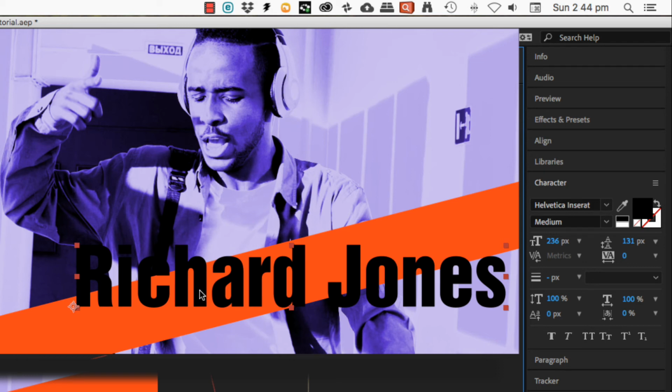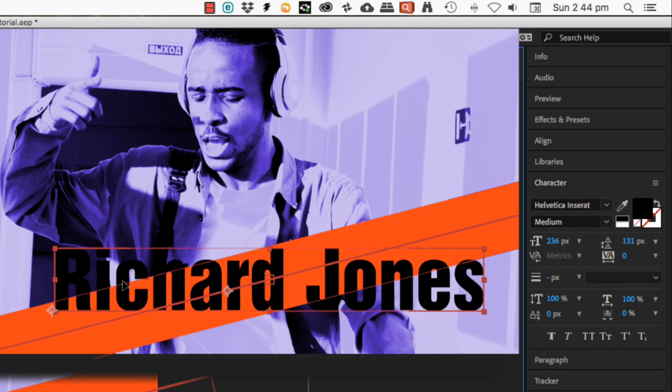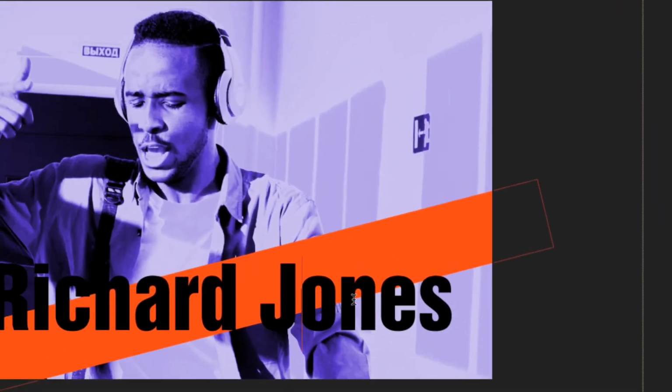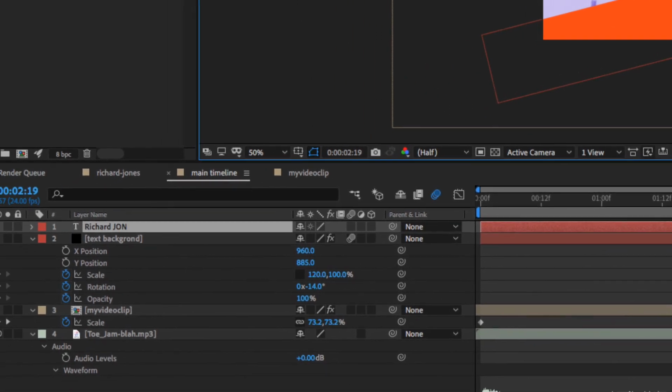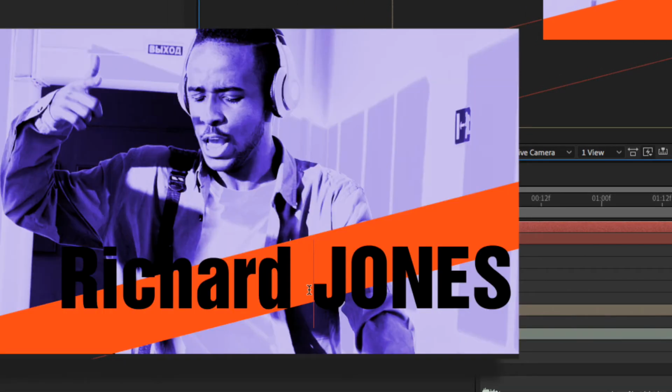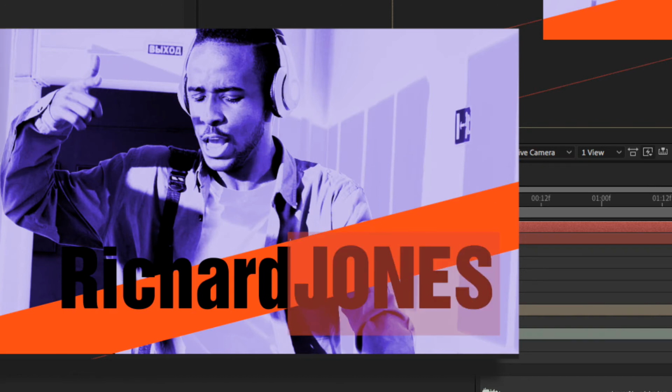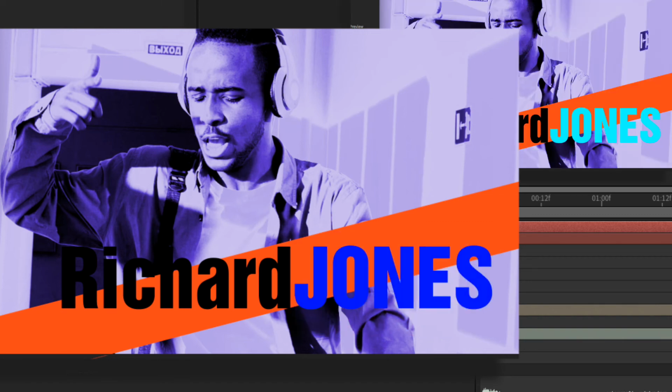Okay, so the way I'm getting that move arrow is just holding the Command or Control key down, and then I can move my objects. It's the same as Illustrator and Photoshop, they're all the same. Alright, so we want our text to be above, so that's good. And I'm going to make that all caps. And I'm going to make that white.